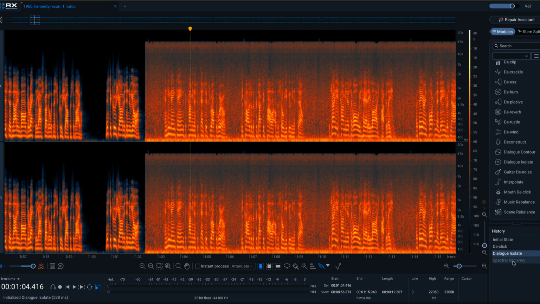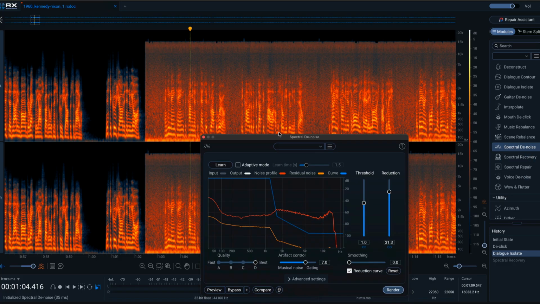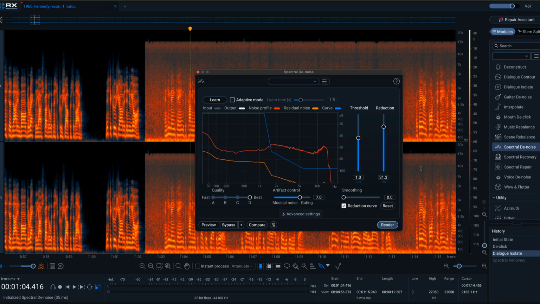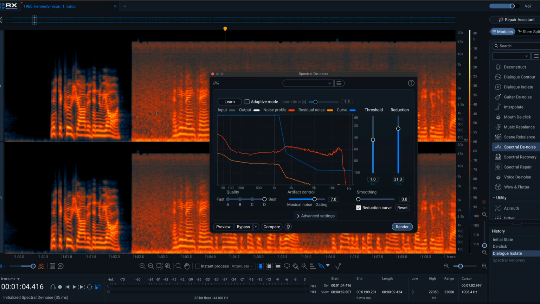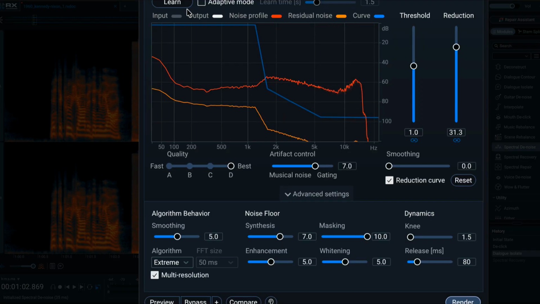However, you can also run another tool, well, many tools in here, where there's a spectral denoise, which is very similar. So I tried doing that too, and it didn't sound too bad, but it ended up adding more artifacts than I wanted it to. For that, you would essentially sample an area of noise for it to learn from, which gave me this noise profile. And then you can play around with the reduction amount, the threshold, telling it when to start functioning. There's a whole lot of cool functions here. This is all under the advanced settings here.